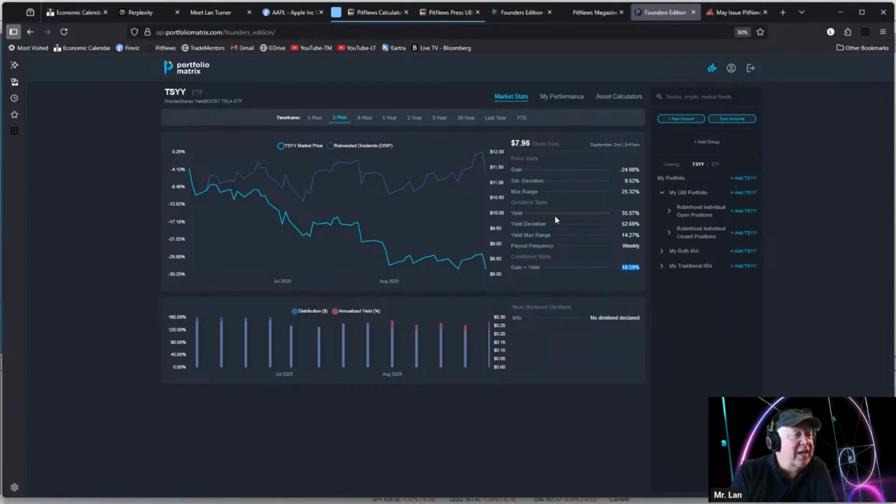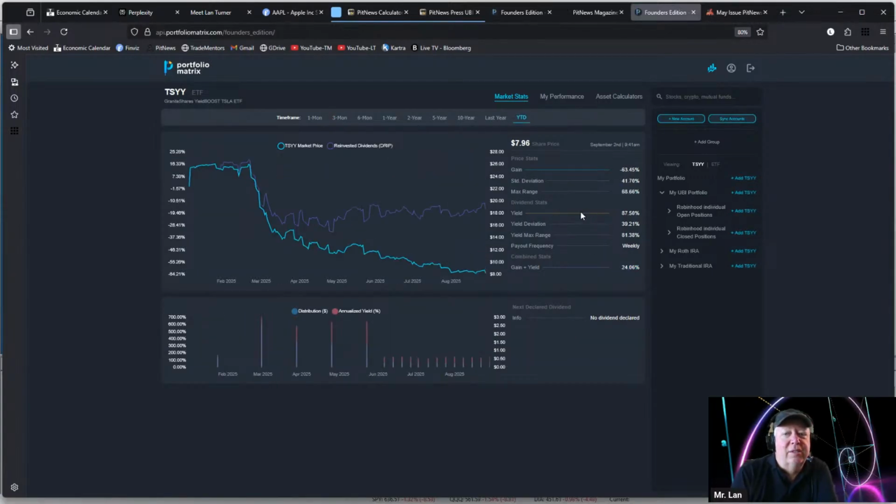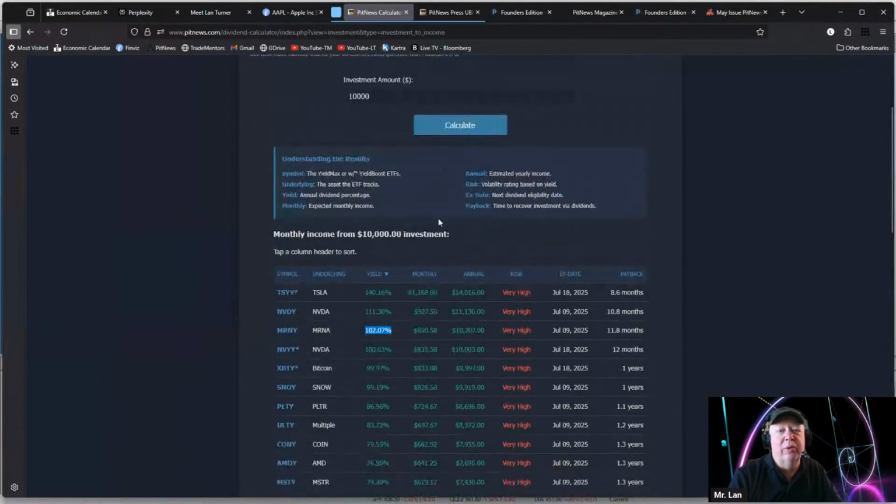And it's good we found this out, right? Beforehand, all we were looking at is the yield. And we're saying, yeah, the NAV's going down, but is it going down? You didn't know. We were shooting in the dark. Now we got this little tool and we can see that this thing is not that great. TSYY, if you go look at our little calculator over here, it's another perfect example. TSYY was the very top, right? 140% yield. What does this not tell us? This little table here doesn't show us this. It doesn't show us this.